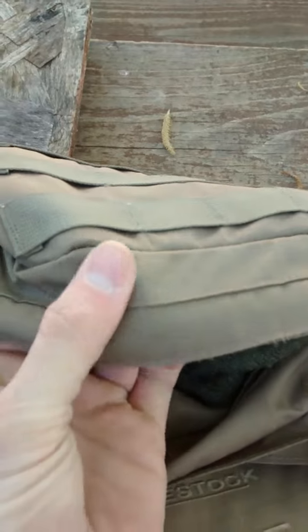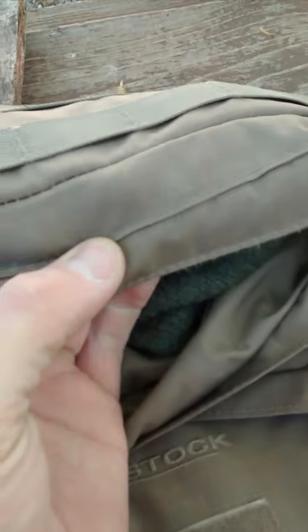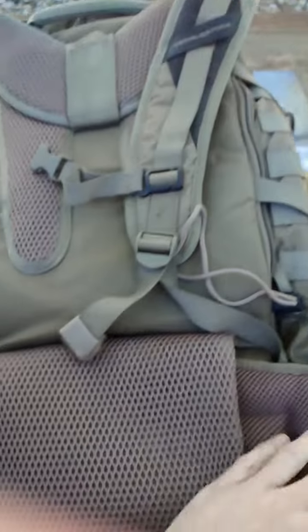Inside, it's got really, and this is all made of a ripstop. I believe it's a nylon ripstop, maybe a polyester. I don't know for sure, but I'm pretty sure it's a nylon ripstop material that this backpack's constructed of. And then on the little brother, it also has really thick padding.